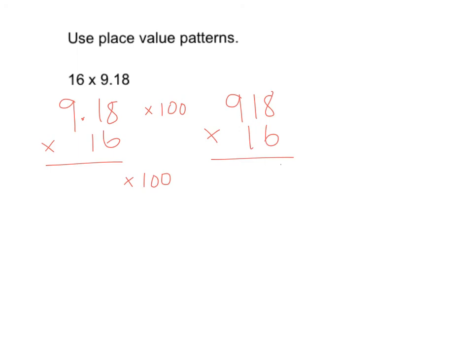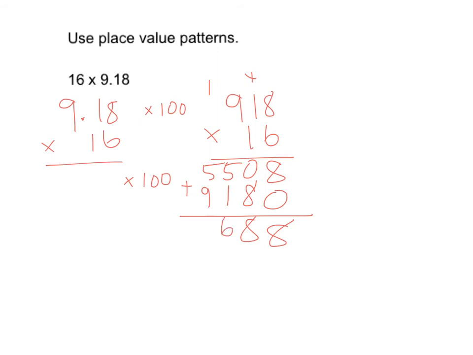All right, so next I'm going to go ahead and multiply 918 times 16. So take a moment to do that with me. That's 48. That's 6 plus 4 more is 10. 6 times 9, 54, plus 1 more, 55. Okay, 0. And then I've got 1 times 8, 1 times 1, 1 times 9. Add that up. And that's 6, 14. Okay, so I got my product with the whole numbers.